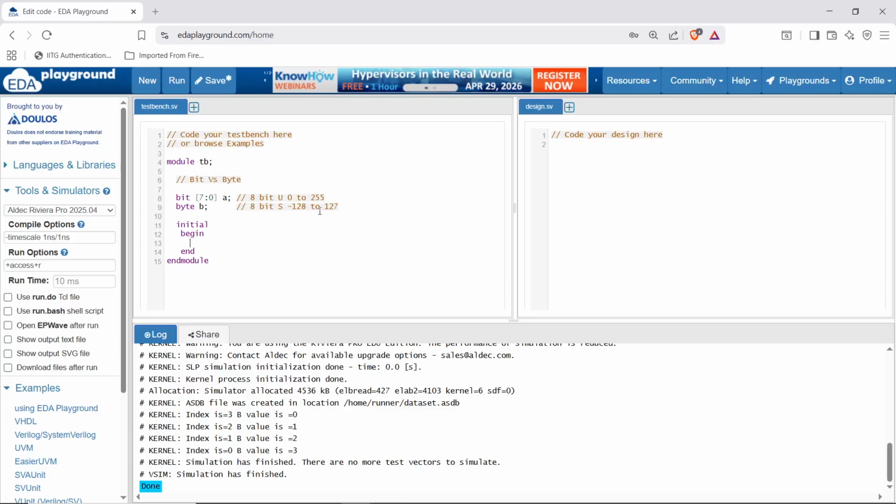So I'll store some value like a equal to 5. Let me print. So I hope to get 5 here only.